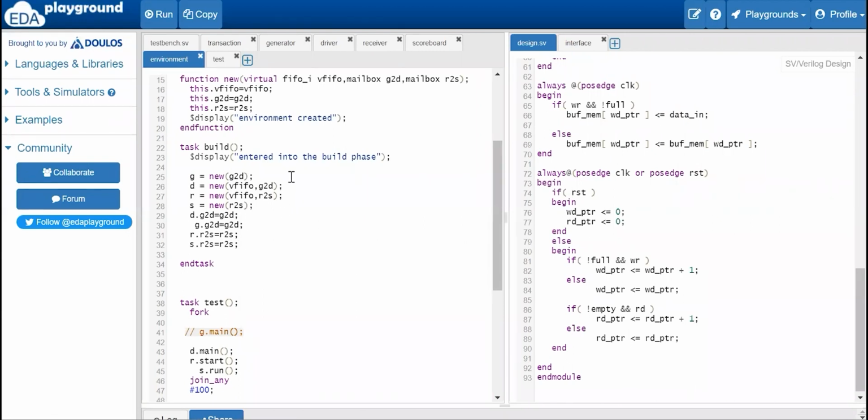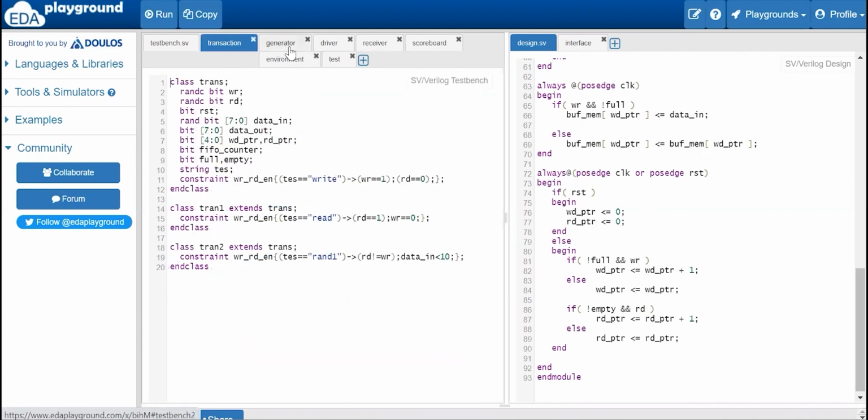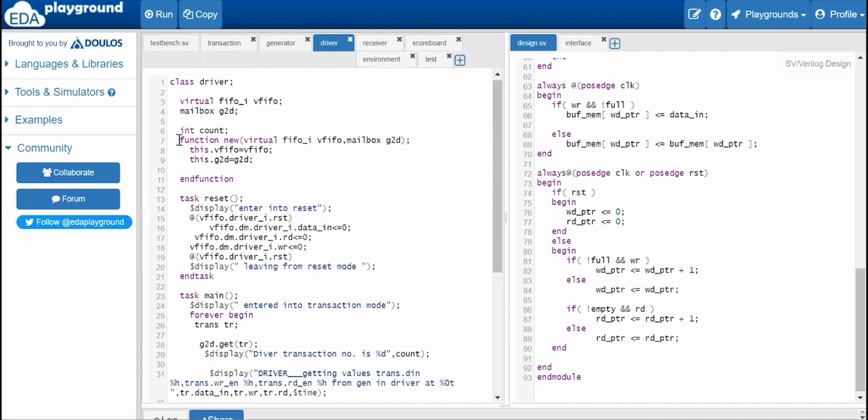What is that new of g2d? In the generator we have created this constructor at the 10th line: function new of mailbox g2d. How do you access that mailbox g2d? From the environment we are passing that value as an argument, at the 25th line. Like d equal to new of vFIFO.g2d. Where is this v function? Here, in the 7th line.